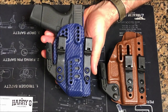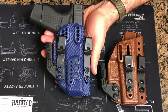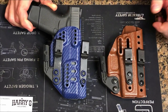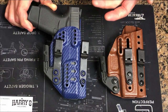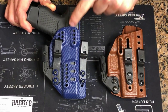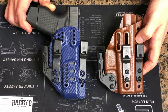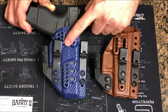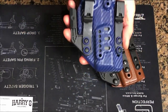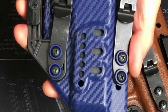A holster is a collection of fine details that really differentiate it from all other products. There are about a thousand companies making Kydex holsters at this point, and I really do believe that Harry has taken it to the next level with his new line of holsters, especially for the subcompact line. You might notice the blue holster looks a little bit longer than the brown holster — it's about three quarters of an inch longer. If you look inside, you can see the end of the muzzle; there's empty space at the bottom of the holster.